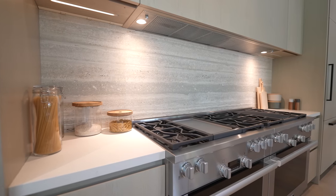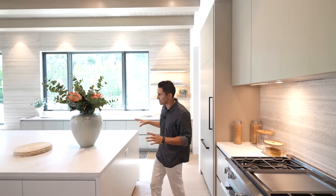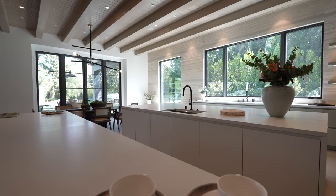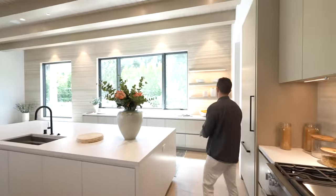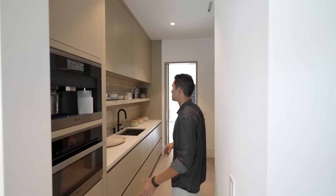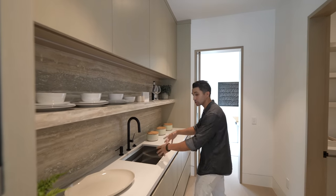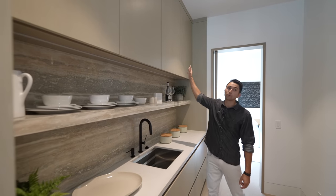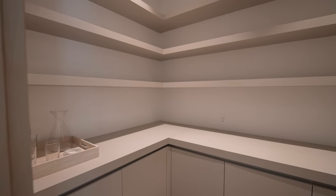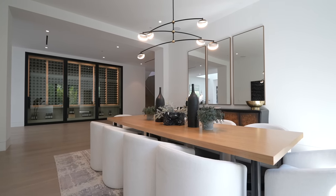The hood vent above the gas stove blends seamlessly into the wall, and you can see the beautiful stone work on the backsplash. The massive second island features a sink in the very center with tons of storage space on both sides. In the butler's pantry and secondary kitchen, you have a Miele espresso machine, Miele microwave/steamer, the same backsplash stonework, light stone countertops, and a pantry room with a very modern, sleek, simple look.